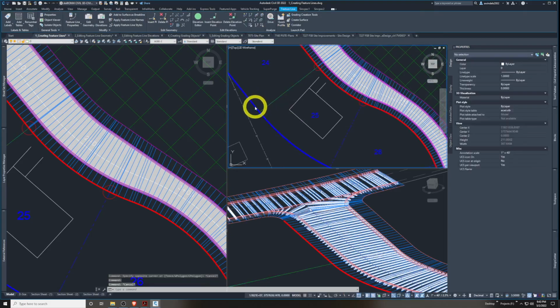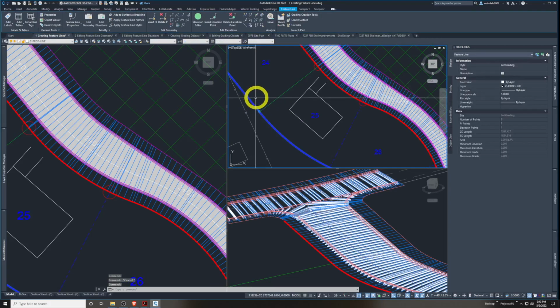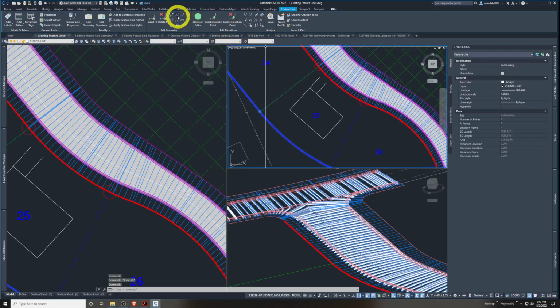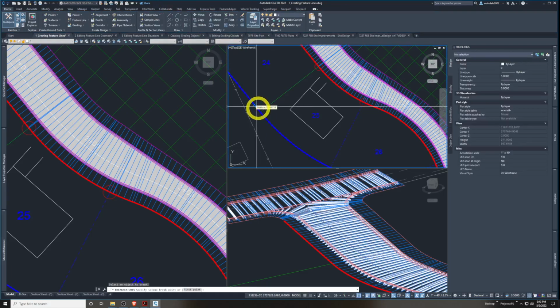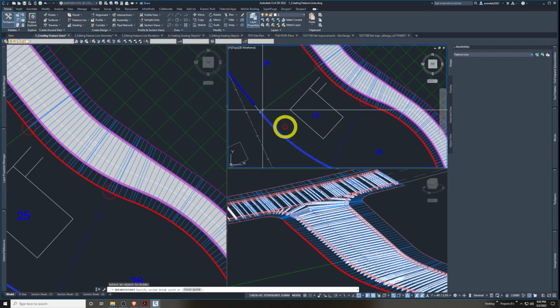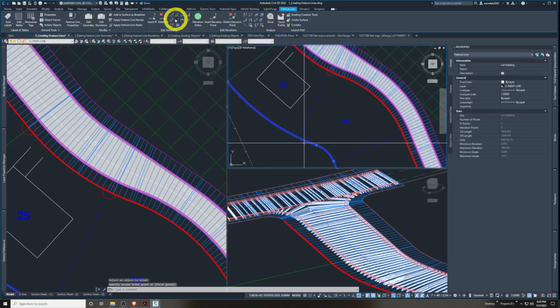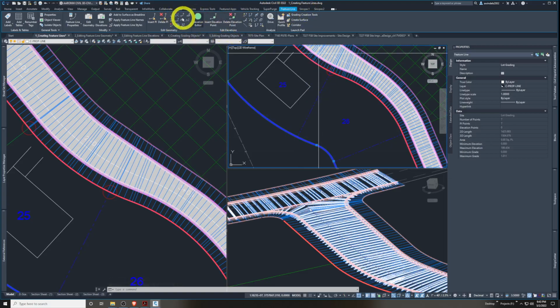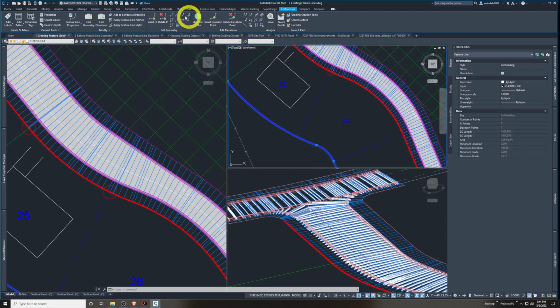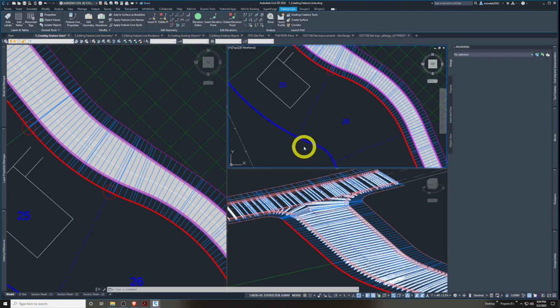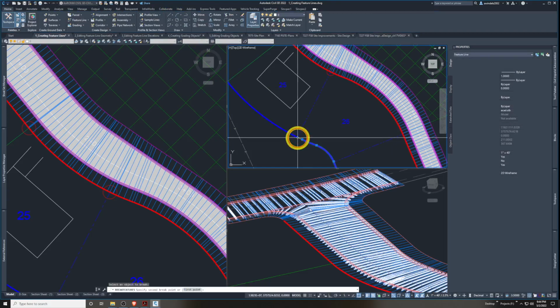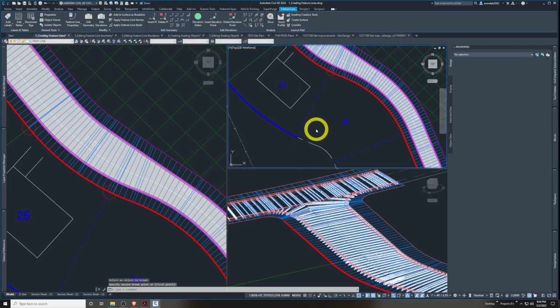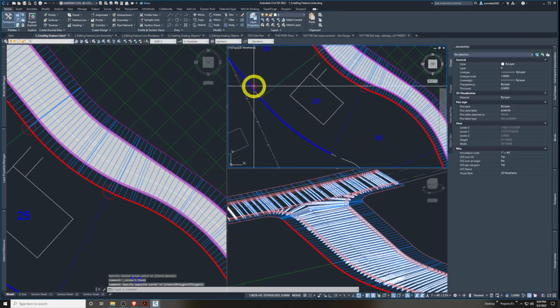So let me go into here and I'm going to pick my feature line and I'm going to start breaking it with this command. Go break from here to here, and I'll do break again. So I have the feature line selected. I'm using the contextual ribbon to help me find it. Here is my horizontal editing tools. Here are my vertical ones. We'll talk more about those. And I'll break and break. I'll delete that feature line out. Let's just say if I just wanted this one pad.